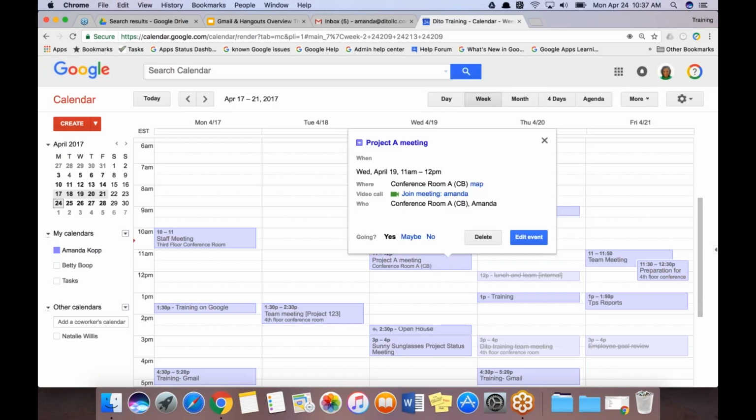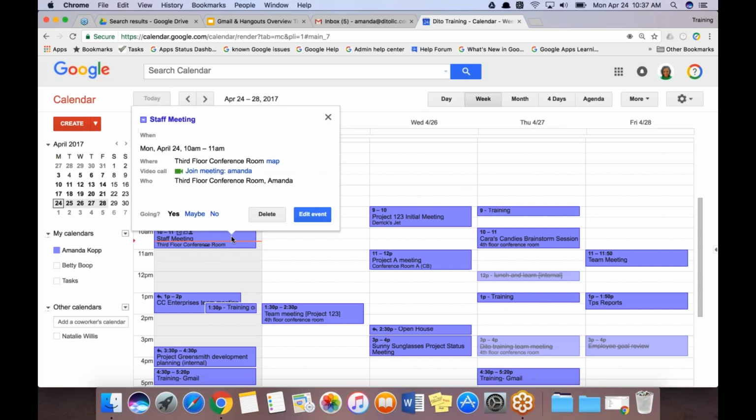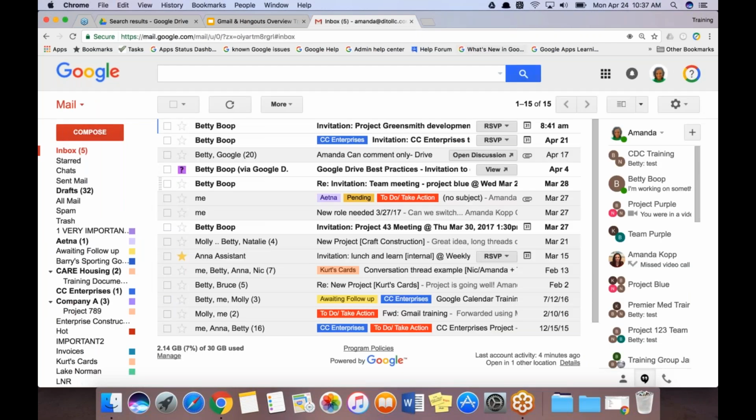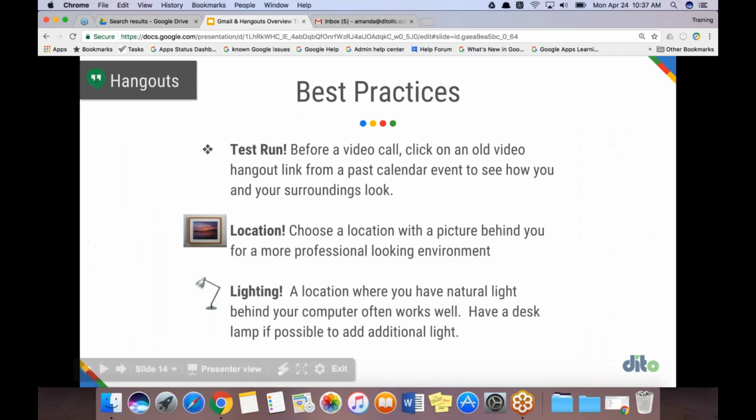So when you do join the actual meeting that you have going on at that time, on the right day, you'll be able to ensure that you know what you're presenting and take a look at your background too and things like that. So that's kind of my pro tip for you. And again, we'll go into that a little bit more in Google Calendar training when you guys have that. But I just want to give you that as a sneak preview there.